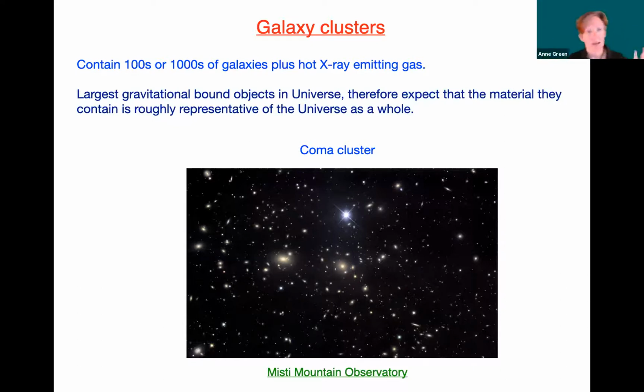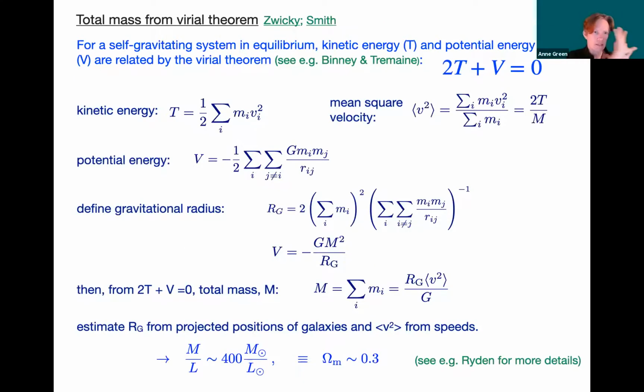So there is a hand-wavy argument that we expect them to be representative of the universe as a whole. So if we measure the fraction of matter in a galaxy cluster that's in the form of baryons, it should be roughly the same as for the universe as a whole. Here's a picture of the Coma cluster, and you can see these extended blobs. They're all galaxies. Galaxy clusters have three broadly different types of observation that tell us different things about dark matter, its existence and its properties. I'll go through them in turn.